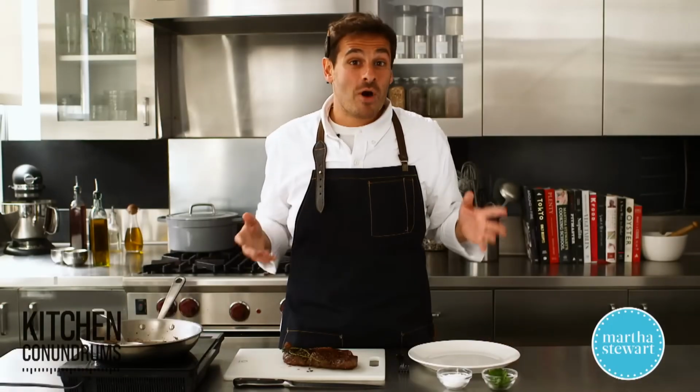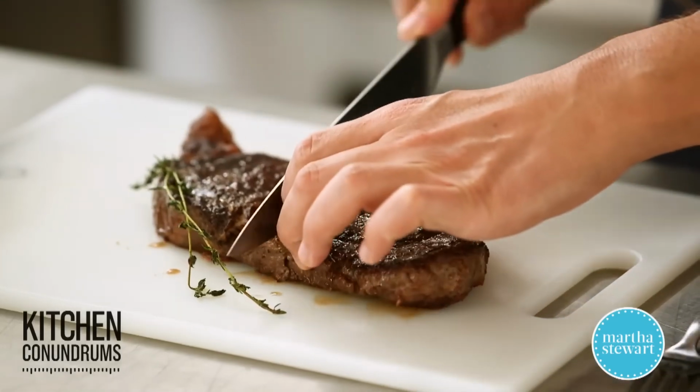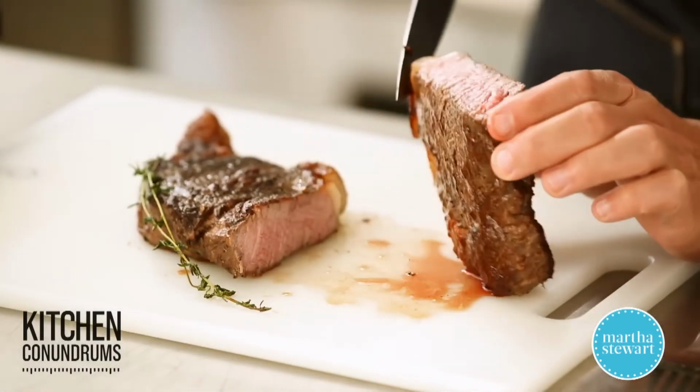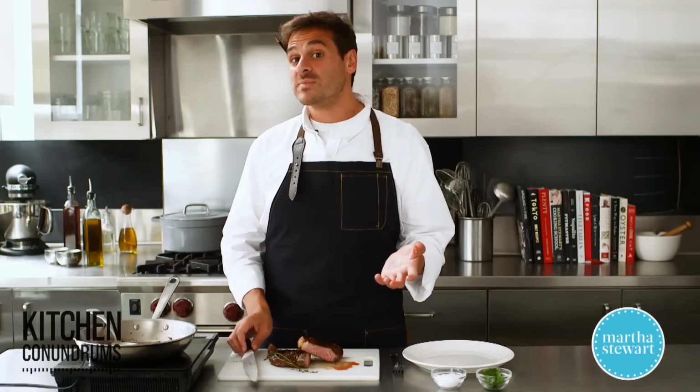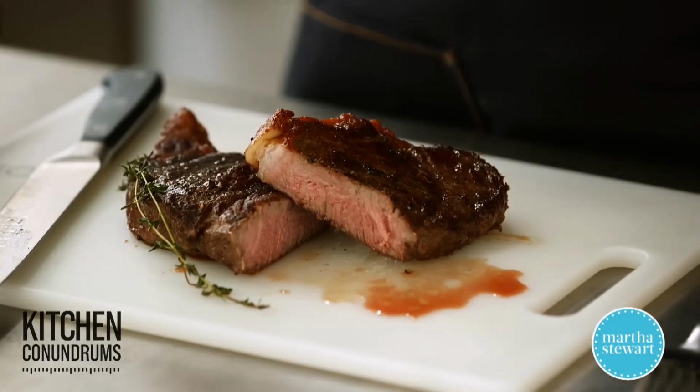All right, so it's the moment of truth. Let's see how this steak looks. It should be nice and rosy pink on the inside. Medium steak, which is what you're looking for. Now, if you wanted something rarer, you guys, you could go down to 129 degrees. Again, that would be for another hour in the sous vide.